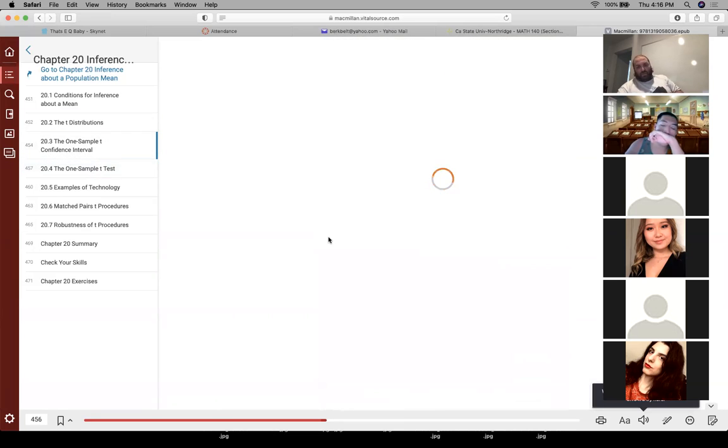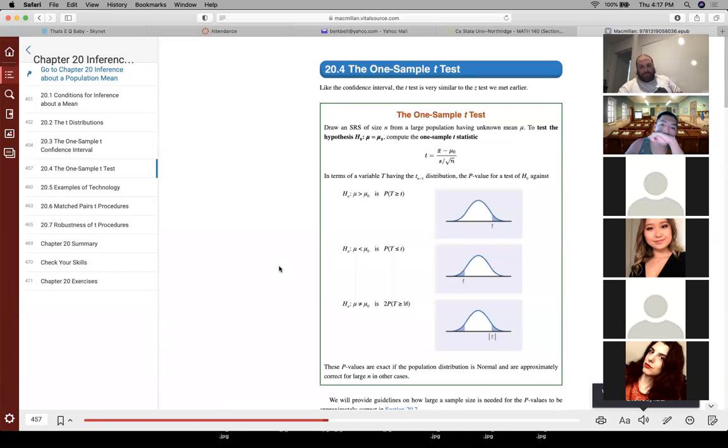And then we have the one sample T test. And I think this might be new. Did we get this far? Yeah, we did get this far because we did the matched pairs and we finished this chapter. So this is a good review anyway. We had the one sample T test. Either you're testing mu being some value, and either it's greater than that value, or it's less than that value, or it's not equal to that value. And the p-value is the likelihood of being more extreme than what you actually got, what your test statistic is.